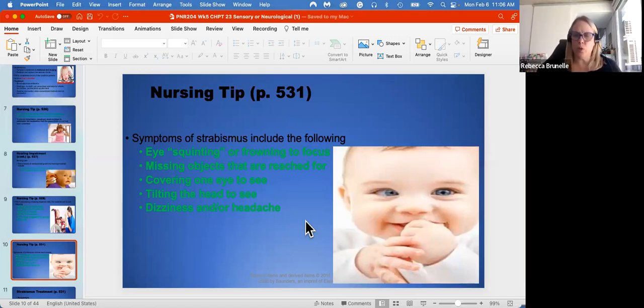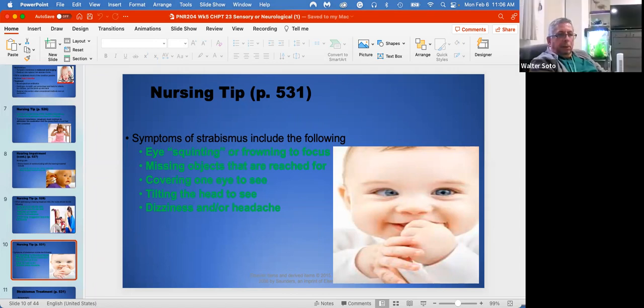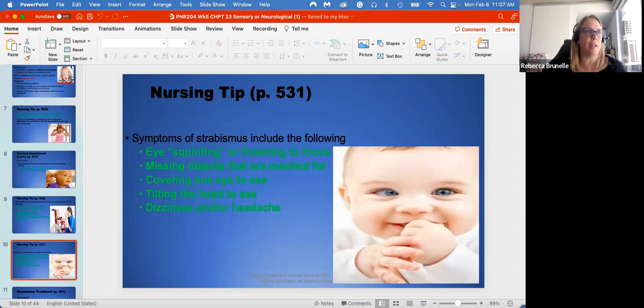And then who has heard, there isn't a slide for this, but it's in your book, who has heard of amblyopia? I can put it in the chat. Has anyone had a kid, or a parent that had a kid, that had amblyopia? These are the two common eye problems that you might see in kids. So amblyopia is when one eye doesn't have the same visual acuity as the other. So a lot of times it won't focus. They'll just use their strong eye as much as possible. So what do you think the treatment is for amblyopia and strabismus?